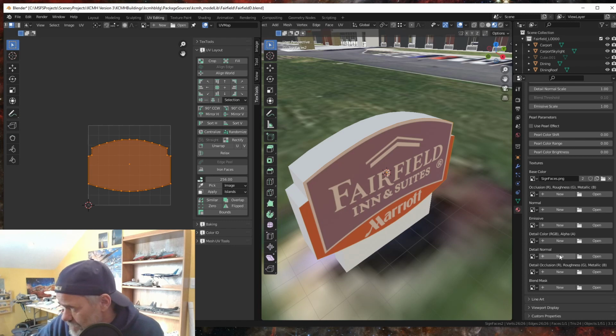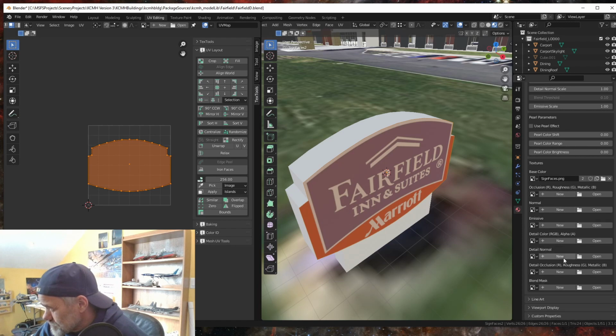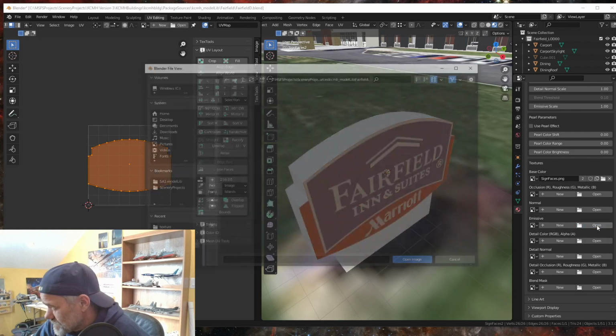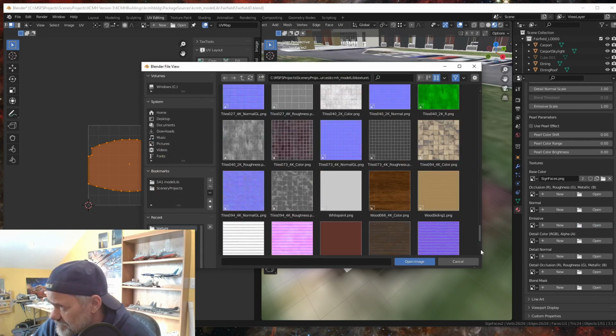And then for emissive, open textures, same file.